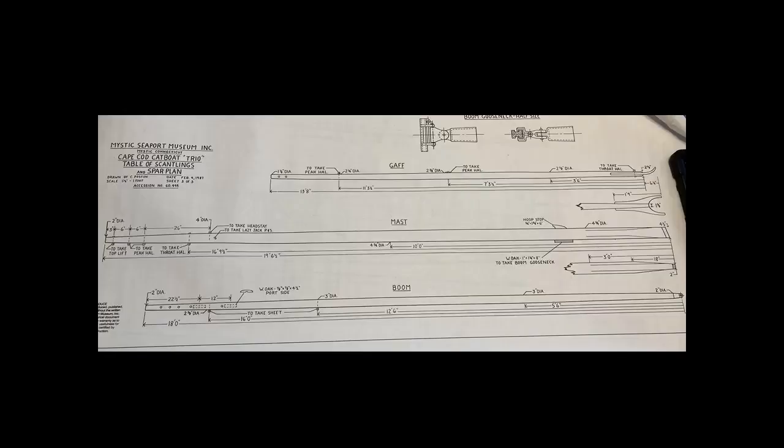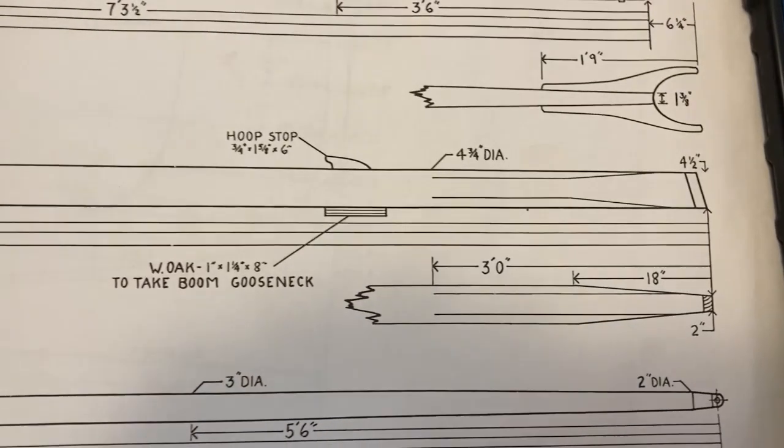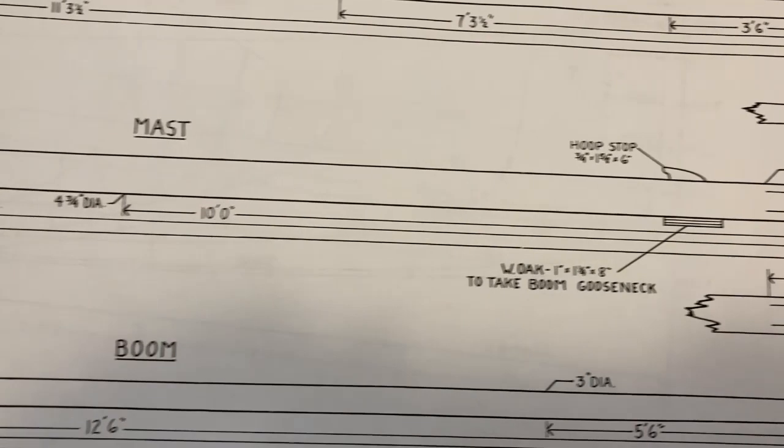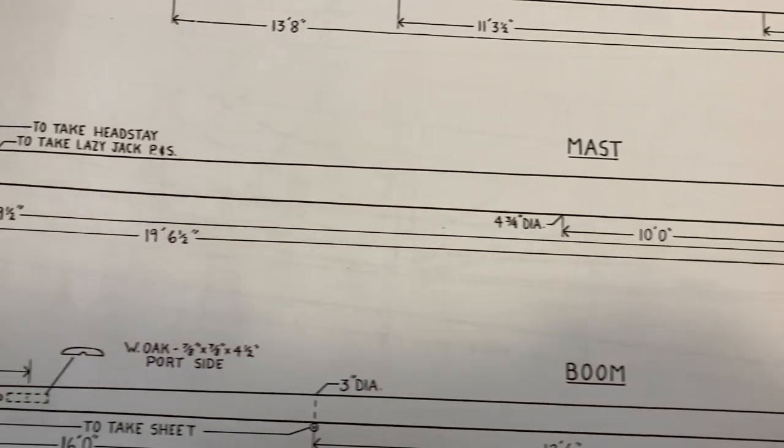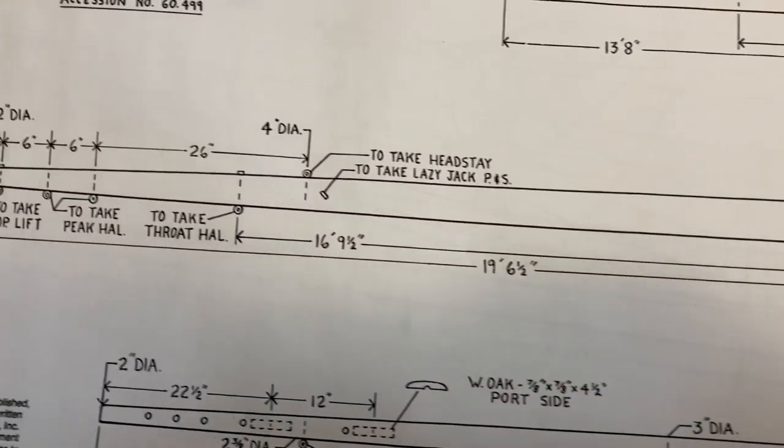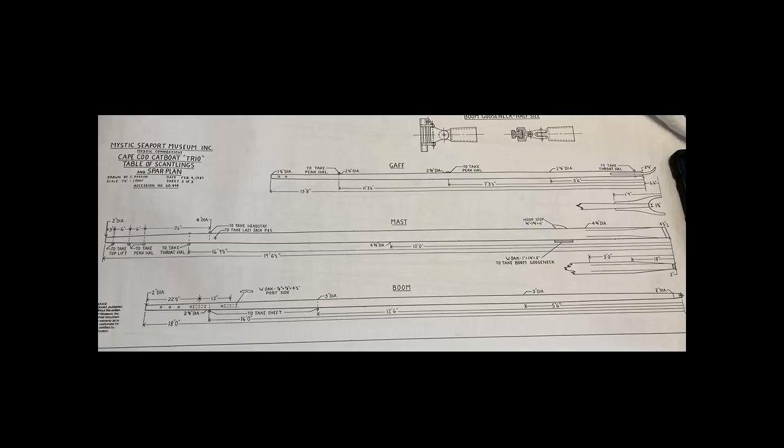The plans call for a solid mast of length 20 feet with a base diameter of 4.75 inches tapering to 2 inches at the tip. If I make it of Cyprus, as the plans specify, it would weigh in at about 100 pounds. So to make the boat more easily trailerable, I plan to lighten the mast by making it hollow and of two parts.